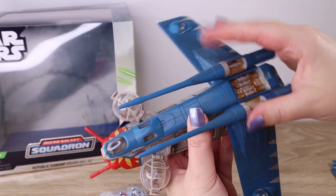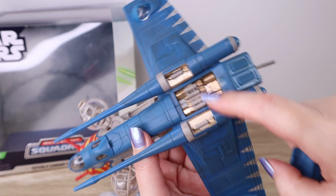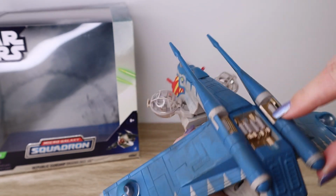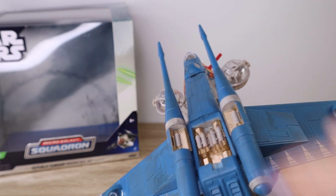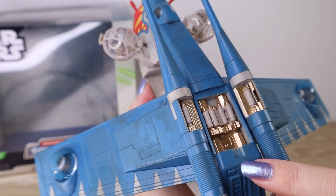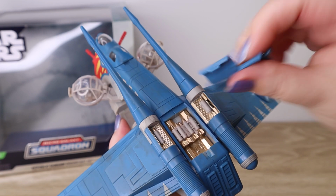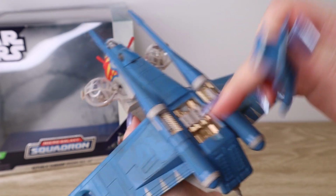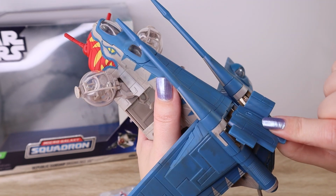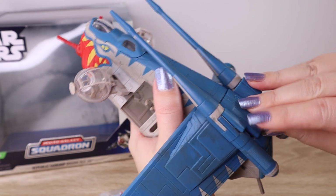During the course of trying to assemble that, I bumped off the top component, which you can see is actually supposed to come off and show the cool sort of missile bays in the top here. I always remember that scene where you can see the aerial shot and you can see them changing the missiles in the chambers up there. So there's some really cool gold painting in there. I love the level of detail that Jazwares puts into these vehicles, that this is painted. Most of us are probably going to display it with this piece in here, but I do appreciate all the little details. Most of the ships have all these cool details just on every surface. So I'm going to see how tricky it is to clip this back in. Hopefully this is not going to be too hard.